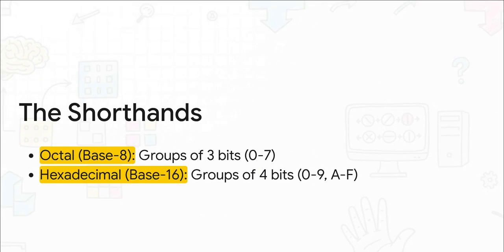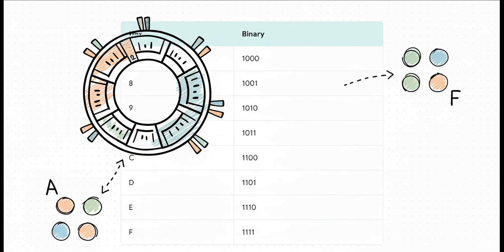That one simple insight changes everything. And this is exactly where our 2 new systems come in. The octal system groups those binary digits into chunks of 3, and the hexadecimal system, which is way more common today, groups them into chunks of 4. Now, what's really important to get here is that they're not replacements for binary, they're just a human-friendly way to read it. Think of this as a secret decoder ring. Since hexadecimal groups bits into 4s, we actually need more than our usual 10 digits to represent every possible combination. So, what do we do? Simple. After 9, we just use the letters A through F. Each letter is just a nickname for a specific 4-bit pattern. A is always 1010, F is always 1111, and so on. It's just a lookup table.